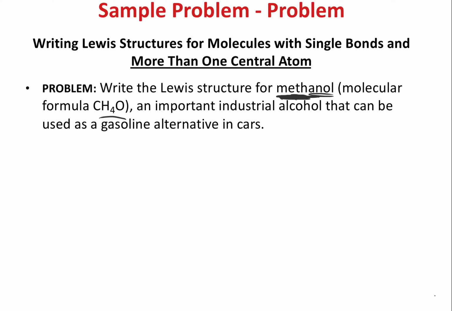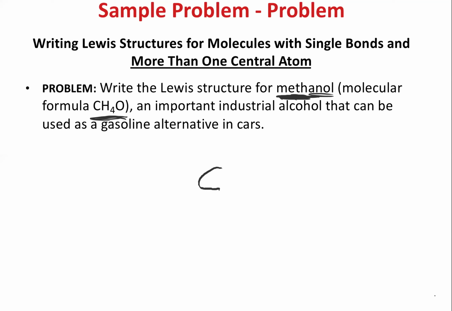But it's got the molecular formula CH4O. It's used in industry, so on and so forth. So how can we draw the Lewis dot structure for this molecule? Now, earlier today, I said carbon is always a central atom, and that's gonna be true here. It's not very electronegative, and it's almost always a central atom. I can't really think of examples in which it's not.